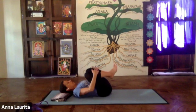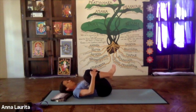Pressing down on your shins or the backs of the thighs. Feel the low belly becoming hollow. Press the belly button down to the floor, stretching out your low back. This is an excellent stretch for low back pain. One more breath.